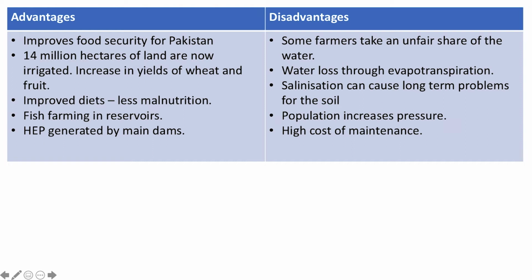Additionally, population is increasing in some of these countries, and as a result, it's putting increased pressure on the amount of farming that needs to take place. So there's more demand on greater yields, and it's expensive to maintain. So it costs money to maintain the dams and the reservoirs. It costs money to make sure the hydroelectric power systems are working, etc. So there's advantages and there are disadvantages. And it might be worth drawing that table out and then even shading them in to show social, environmental and economic impacts.